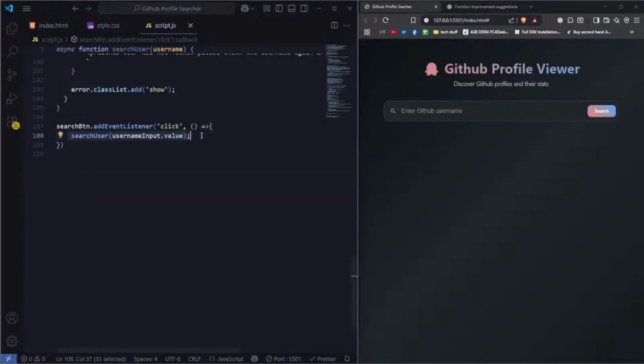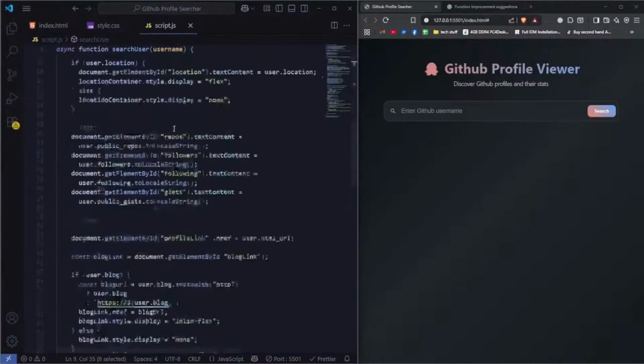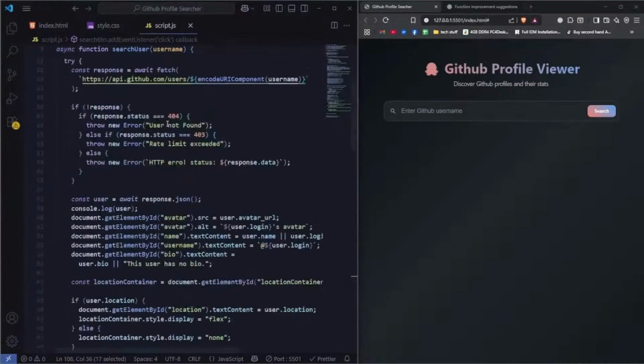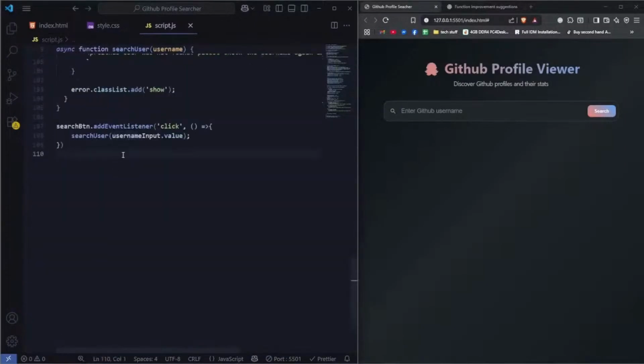It'll basically call the username here. I think I didn't put any parameters. So this username will be passed through here, and it will basically call that, right?